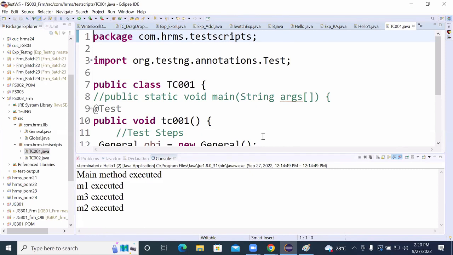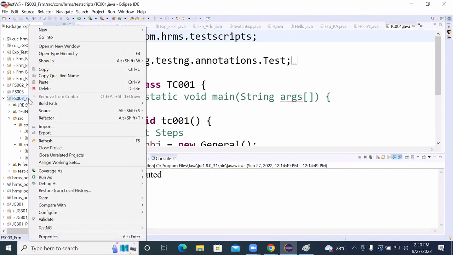We are not disturbing that, and it continues as it is. In addition to that, we need to implement the test suite. To implement the test suite, we take the help of XML, and that XML file we need to create.